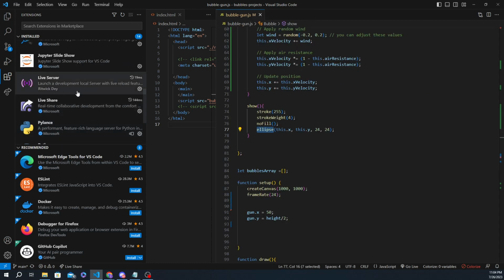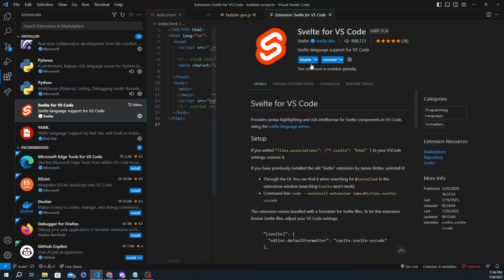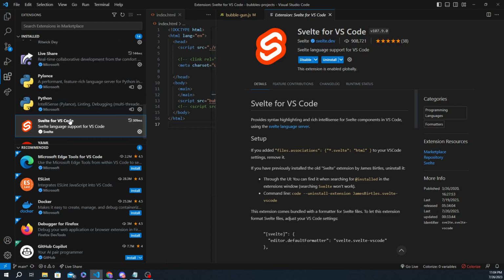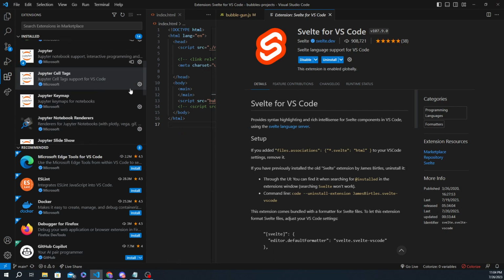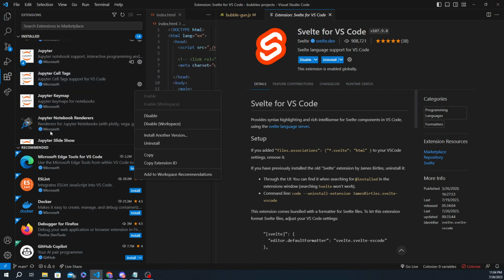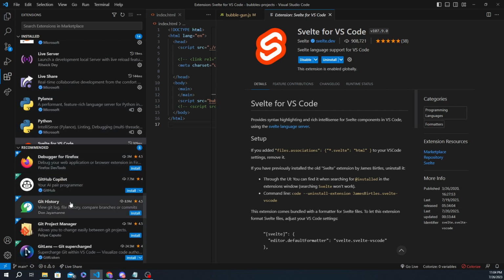So when you install extensions, you can disable them or uninstall them. Sometimes you have to restart VS Code, exit out and restart. And then you can also go to the settings of these various extensions. You can search for extensions. They often have recommended extensions.